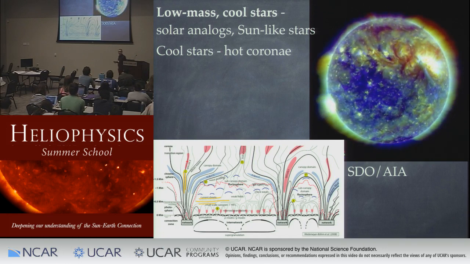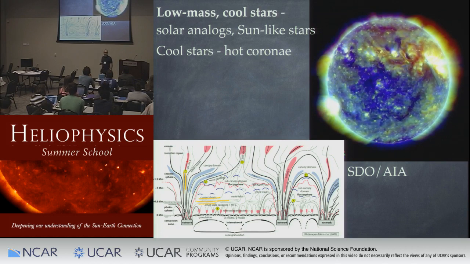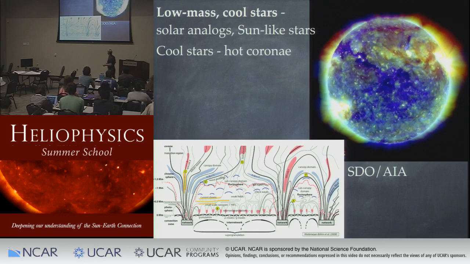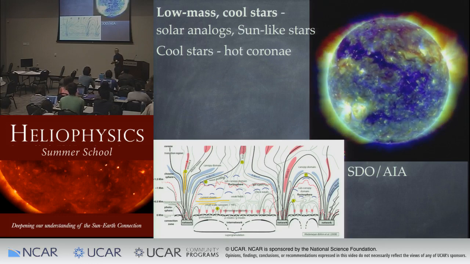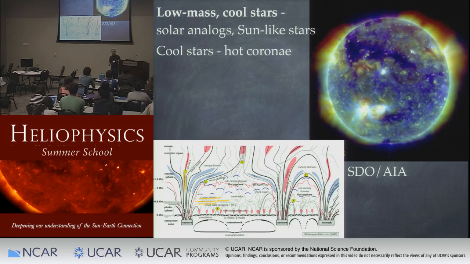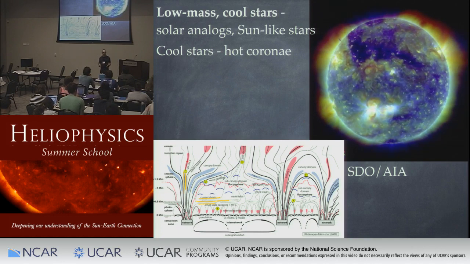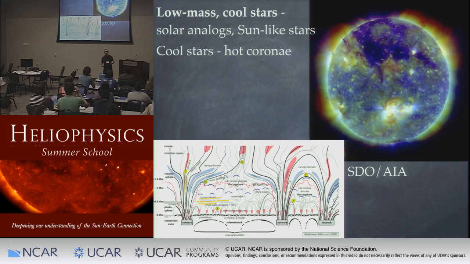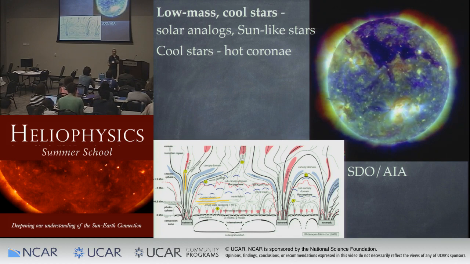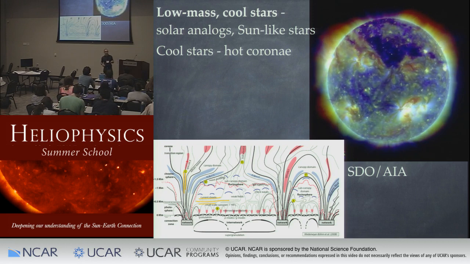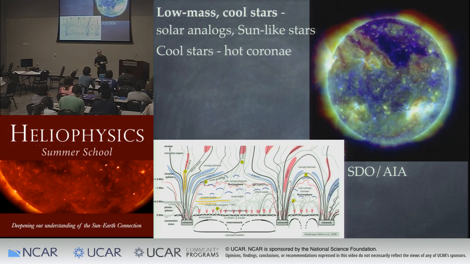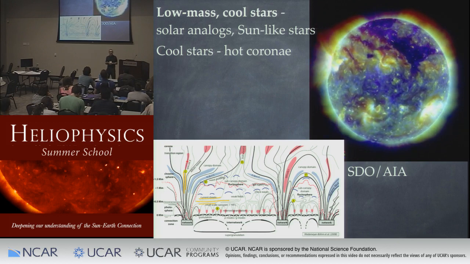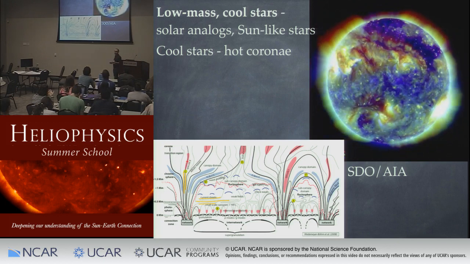These EUV images of the sun or the solar corona indicate that we're looking at temperatures of 1,000,000 degrees or higher. Therefore, the corona is really, really hot. This was known pretty much from the first spectroscopic measurements that people did on the sun. They saw the iron ionization lines that suggest that in order to get such an ionization, you have to have a 1,000,000 degree temperature. There's no way you can produce this ion otherwise. And that's why people started to believe that the corona is really, really hot.